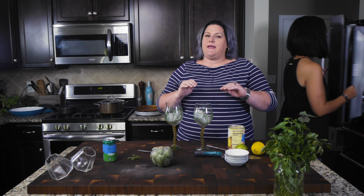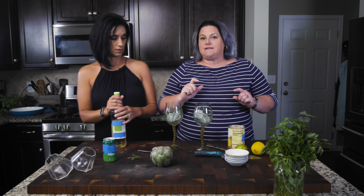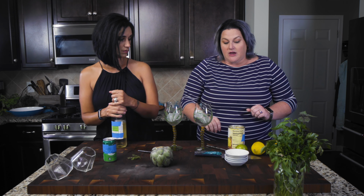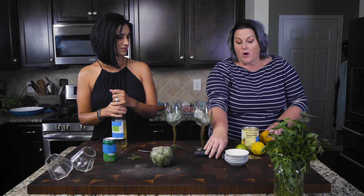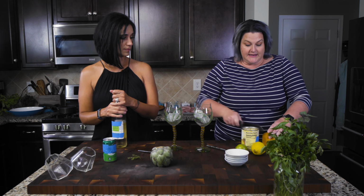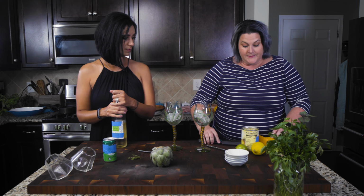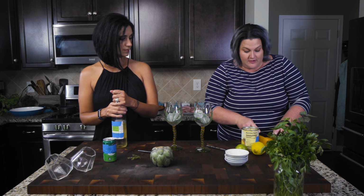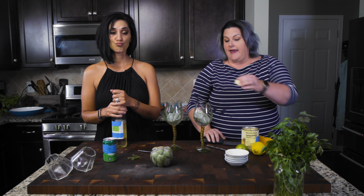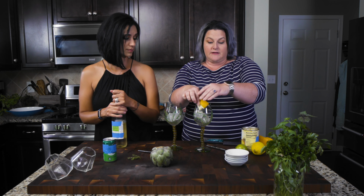I love sangria. So this is a drink that typically I would make the day before or at least 4 to 6 hours before and chill. But we're going to do a quick and easy sangria kind of on the fly. So this is a citrus sangria. I'm gonna start with a little bit of orange, and you can really choose whatever citruses that you want. I'm a Floridian, so I love my oranges. And to do it on the fly, I will squeeze a little bit of the juice.